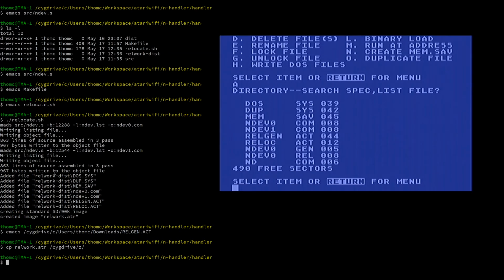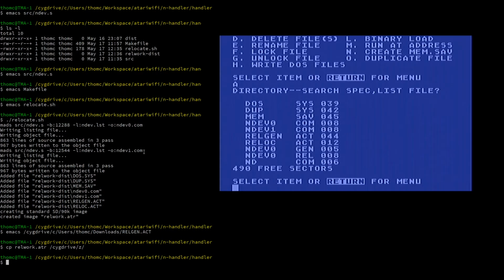Now we've got our two original non-relocatable binaries. We have the tools that we use to generate the relocatable binary, which is ndef0.rel, the table of the fixed up addresses, which is used to generate the final code in nd.com. Now nd.com is just the loader. It does not have the binary inside of it.